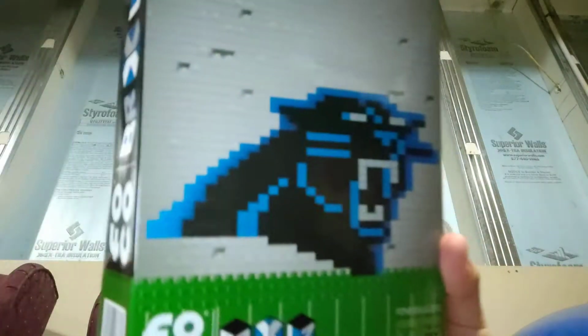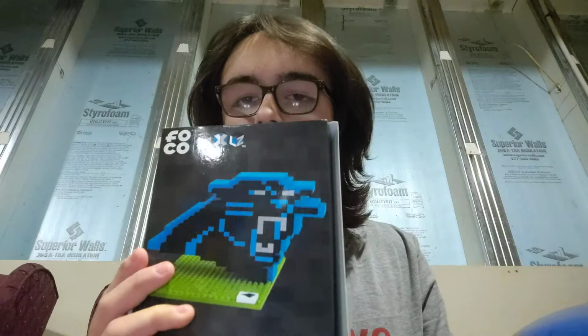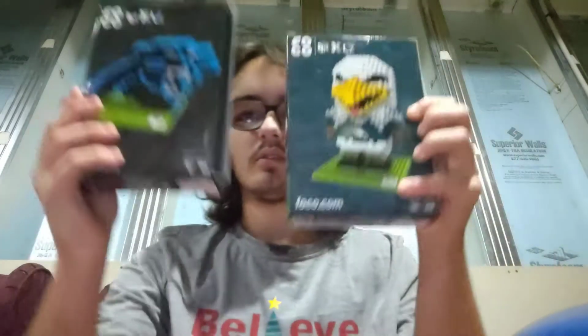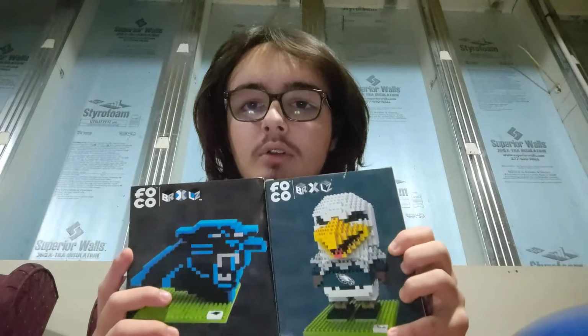I'm going to be building Lego sets. So for Christmas, I got two Lego sets, each one from the NFL. I got a Carolina Panthers logo right here, and a Philadelphia Eagles one right here too. These are my top two favorite NFL teams of all time, just know that.